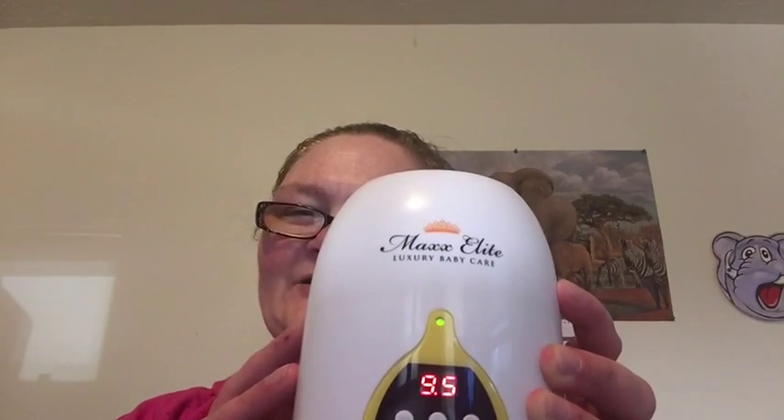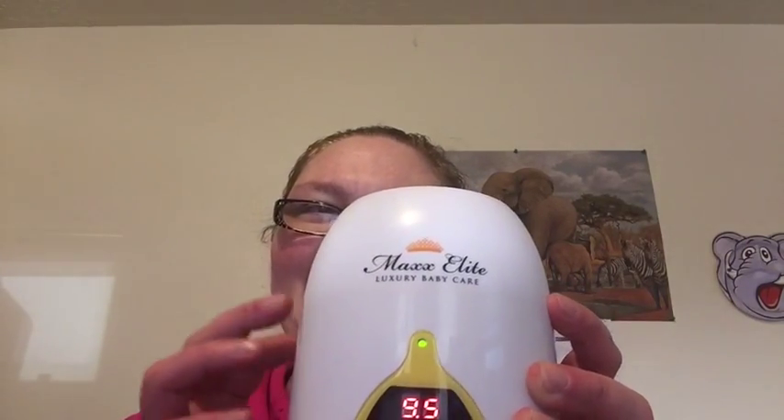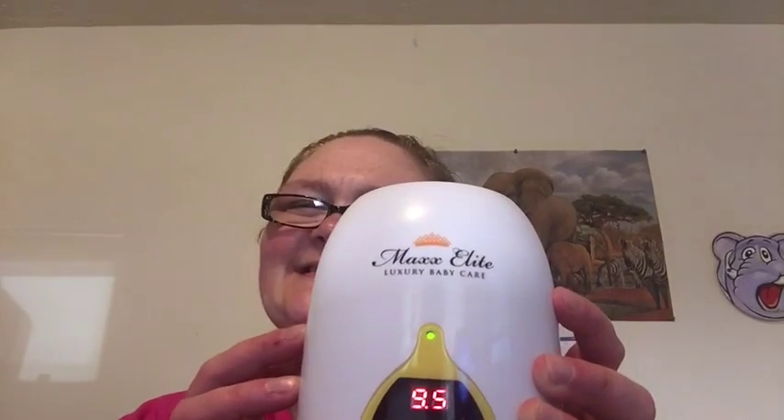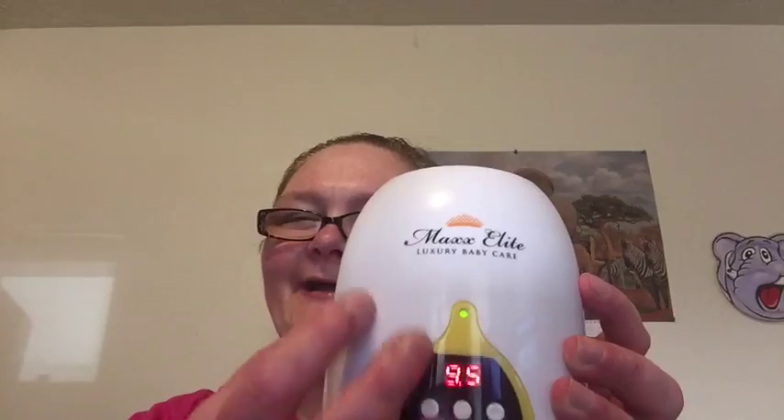Really cool about this device is that it's ready when your baby's ready. For instance, if your baby's sleeping in but you normally expect them to get up at 5 o'clock in the morning, yet today the baby decided to sleep in until 5:30 — if you have the bottle ready by 5 o'clock, it will keep that bottle warm for you. It has smart technology inside that'll automatically keep it warm. And if it runs out of water, it'll automatically shut itself off so it won't damage the unit.